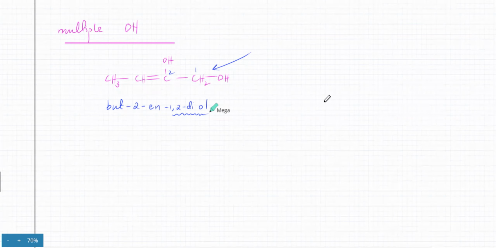Everyone else, is this clear? So it's kind of difficult. Just follow this rule: prefix, suffix, and the middle part is AN or EN, whether it has double bonds or it doesn't, and then followed by the positioning. If there are multiple functional groups, let's try another molecule. Let's move to 5 carbon atoms. Just one more.